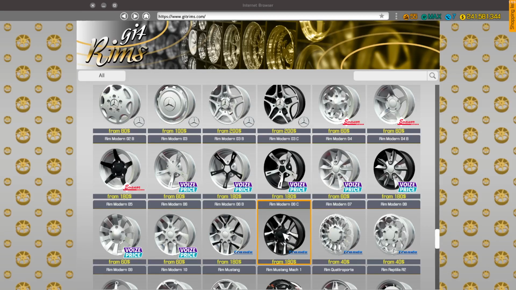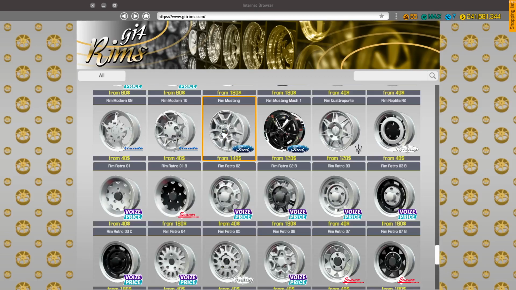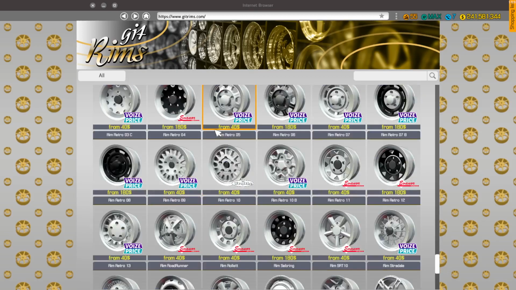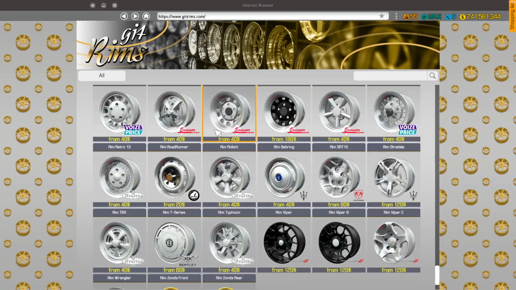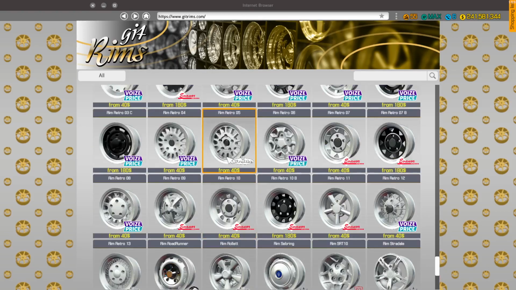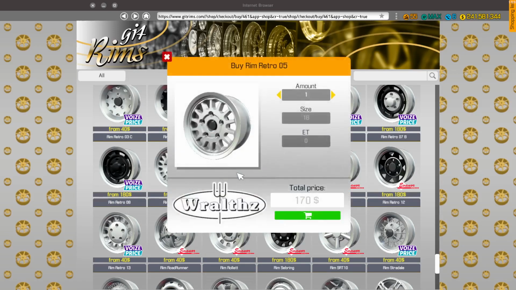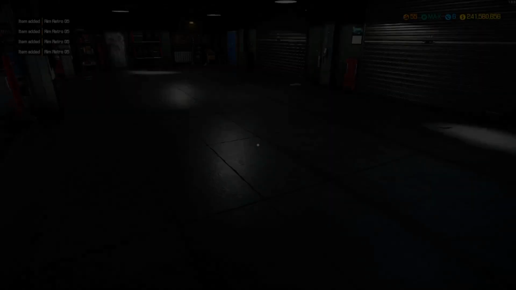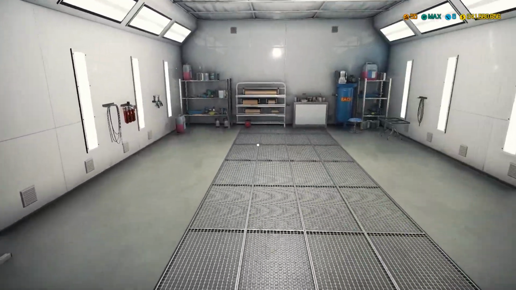Except for this one here, I've used it a bunch of times, but I don't really want to use it on this car. And what else? I'm going to end up in the retros. I think I've used this before, but I'm going to do it again. At least I know those will look good chromed out, though.